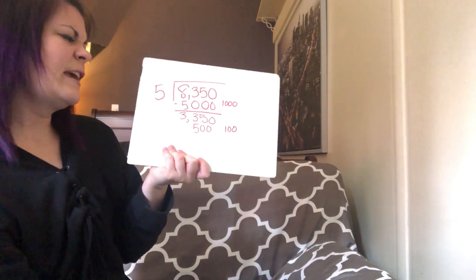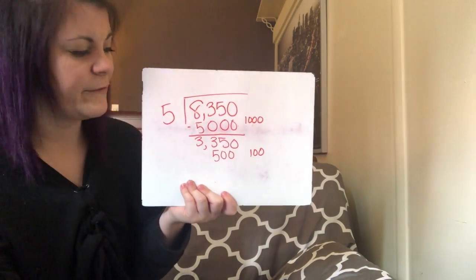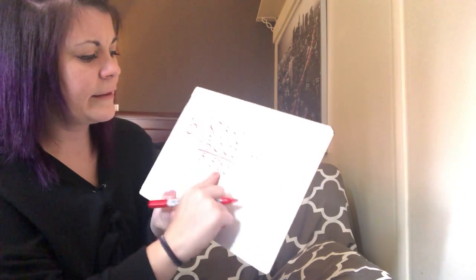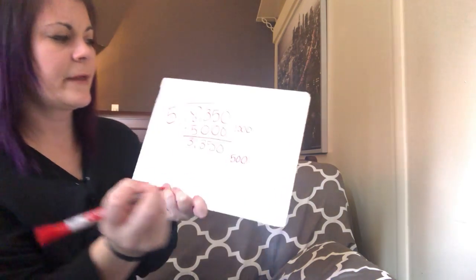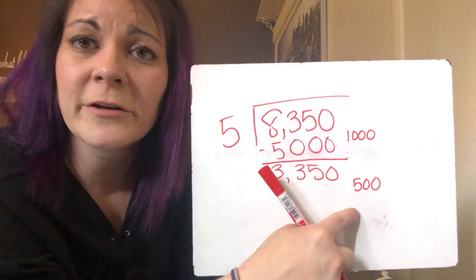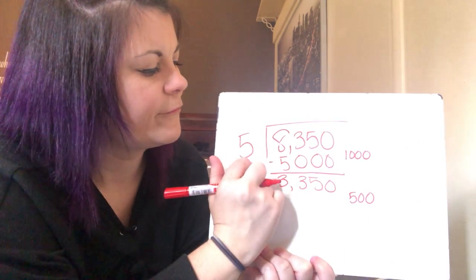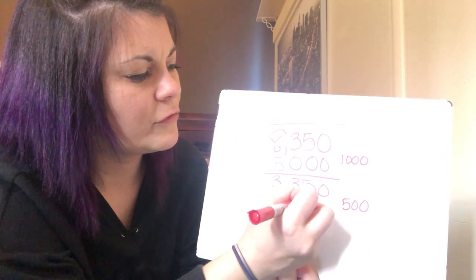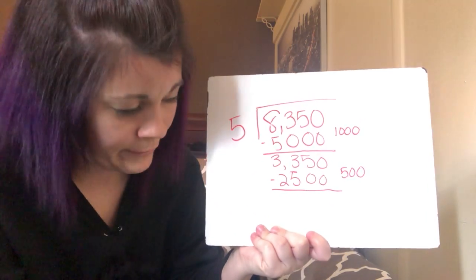And if I see that, I'd be like, well, 500 is a lot less than 3,350. I can do better than that, and I could say maybe, let's say it goes in 500. I'm still doing powers of 10 because 500 is a power of 10. Well, what is 500 times 5? 5 times 5 is 25, and then we add 2 zeros. Oh, that's a little bit better. 2,500. Now I can subtract that, and we're making it smaller.